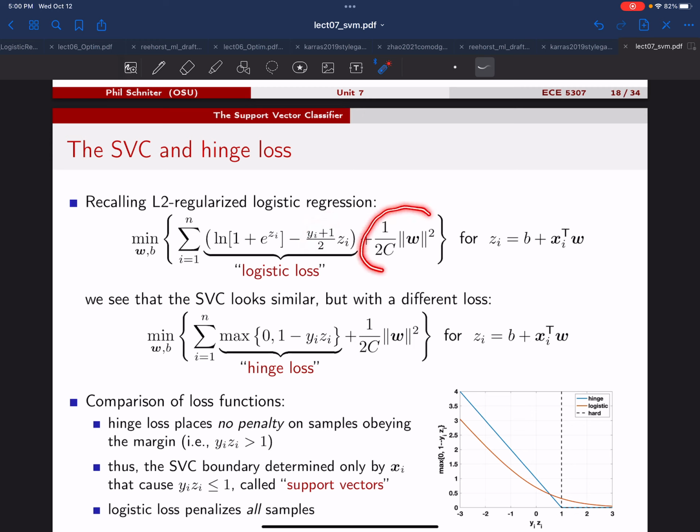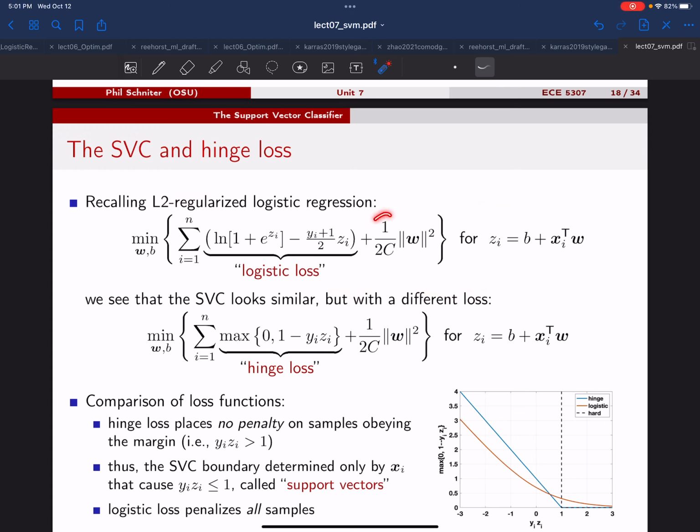And remember that we tend to use it with L2 regularization because we notice that if you don't have this term and your data is linearly separable, then minimizing this alone will tend to make your weights and your bias go out to infinity. Because the larger you make those numbers, the more negative you can push that loss. So by adding this in there, which is used by default in sklearn, you can prevent the weights from going to infinity with linearly separable data. Okay, so this is basically that approach.